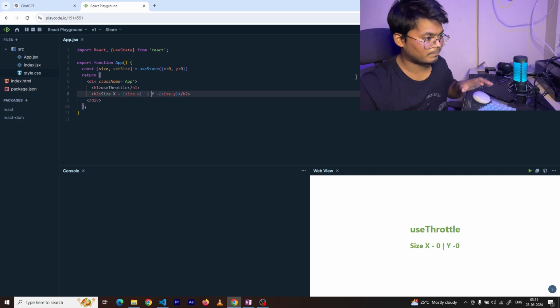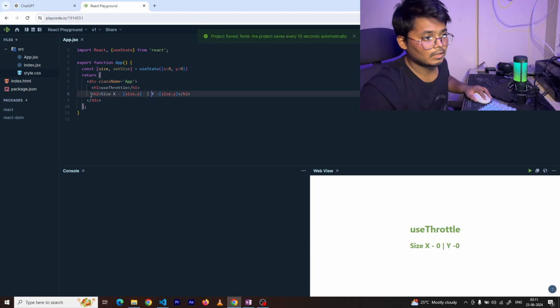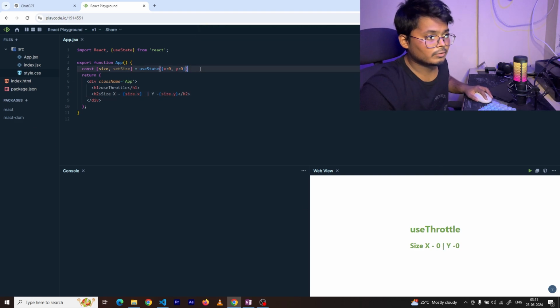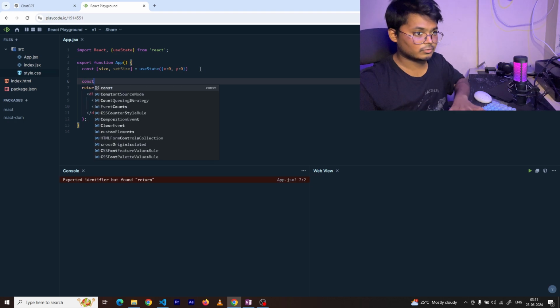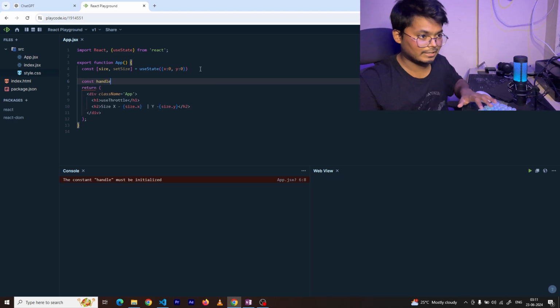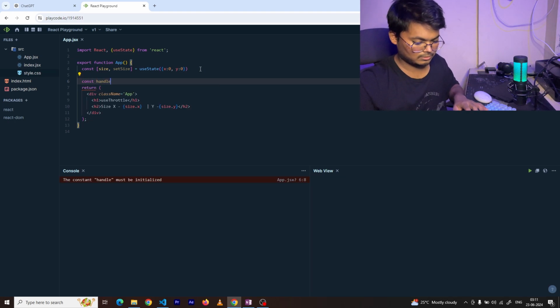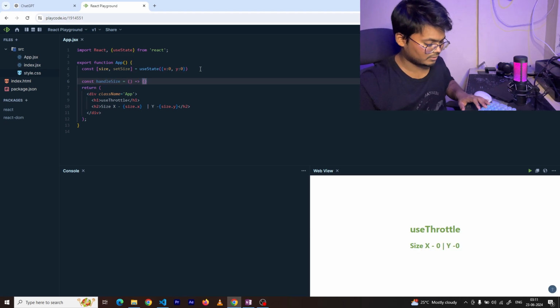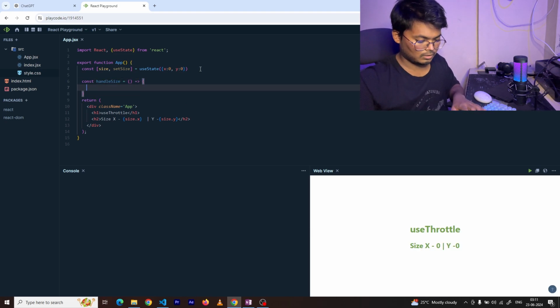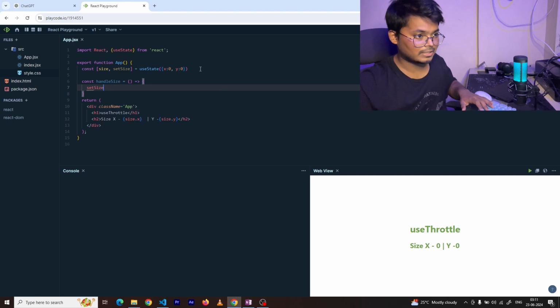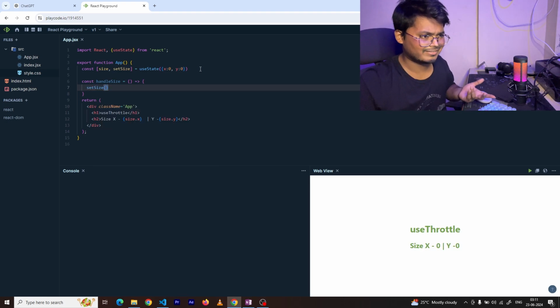We'll just separate it using this. Okay, now what we need to do is trigger this function, right? So we need to create a function which is handling the size event. Handle size is just a JavaScript function which sets the size to whatever the window height and width is.